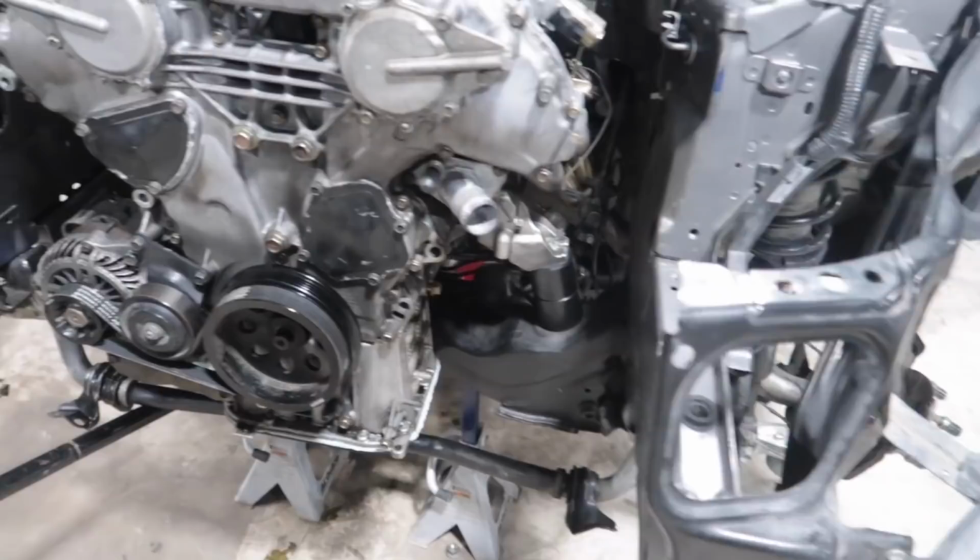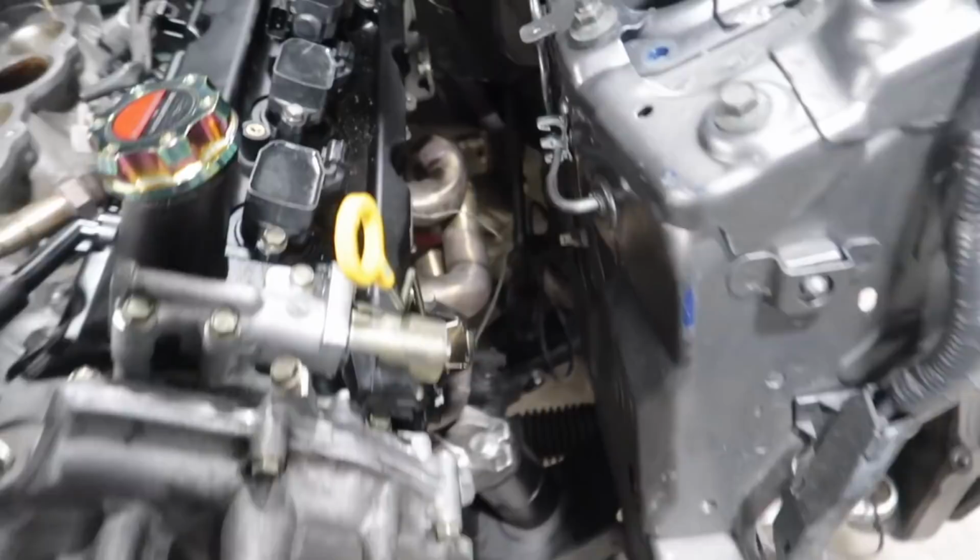Ooh. Is it looking okay? You're looking good. That's a lot of moving parts. What's going on over here?